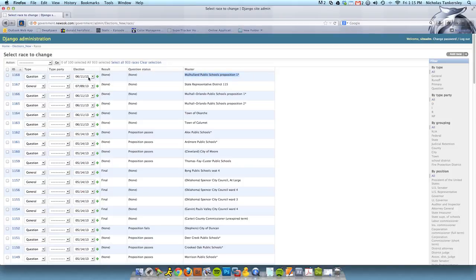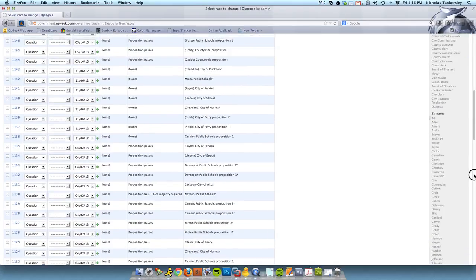Now, as I said, these are going to attach to the last election that was entered. And so they're usually about one off. So you're going to want to go into this screen, which is just our typical race screen, and change that to 7913 or whatever election you're working on.